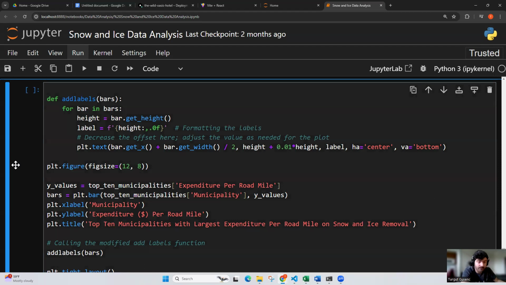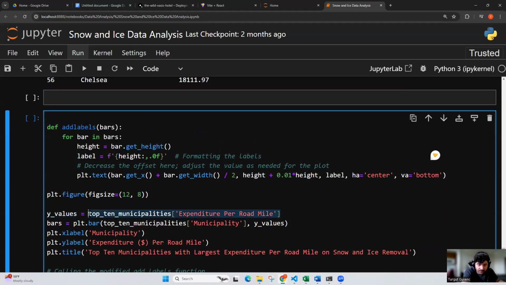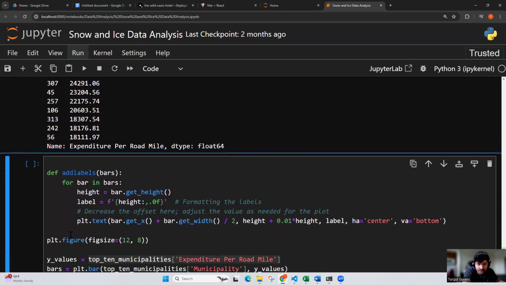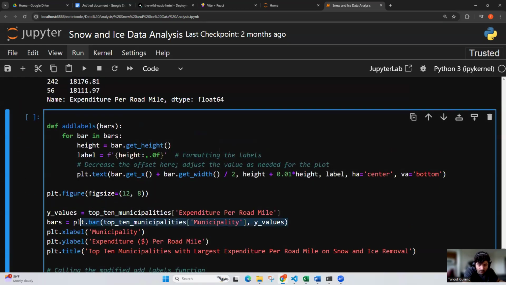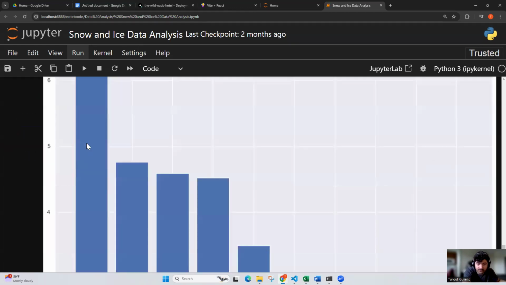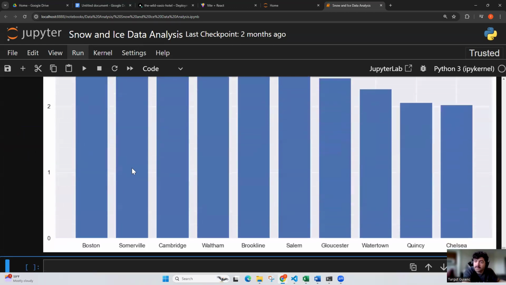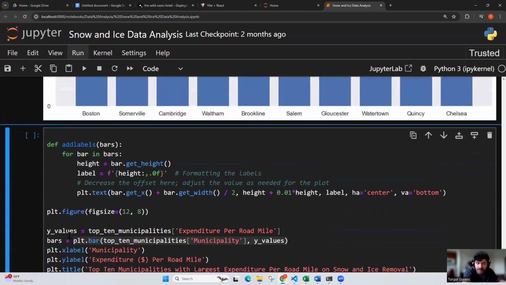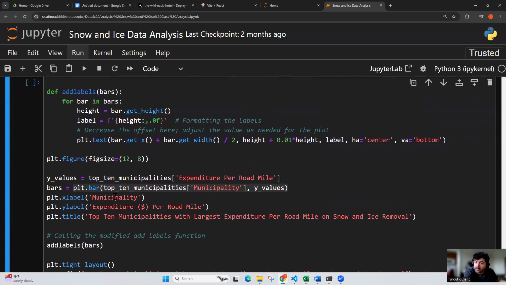Now let me show you this one again to make it more clear. This will be the top 10 municipalities. What happens here when we say plt.bar is that it will create a bar. This is how plt.bar works.